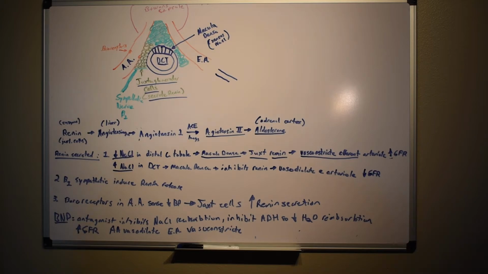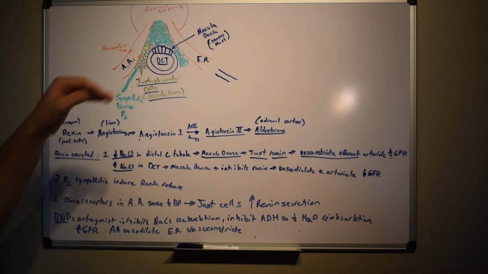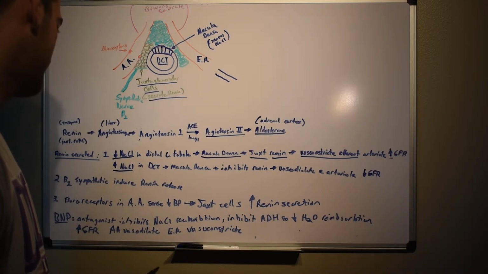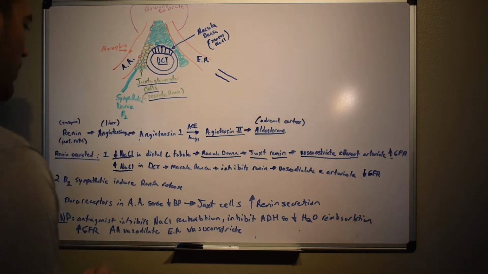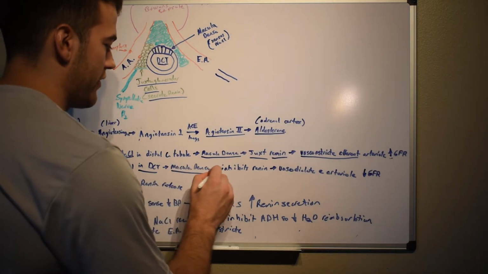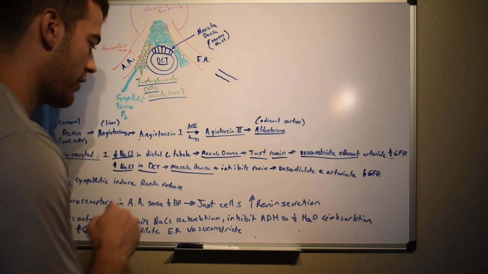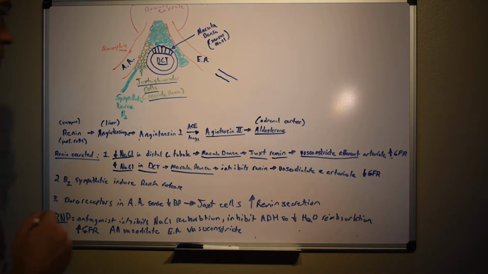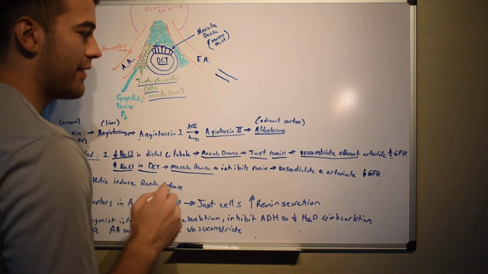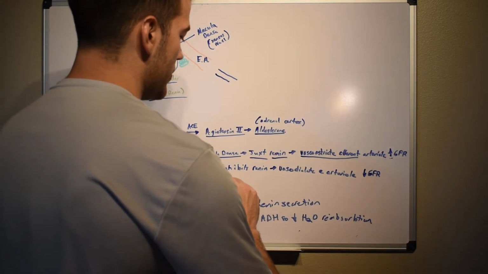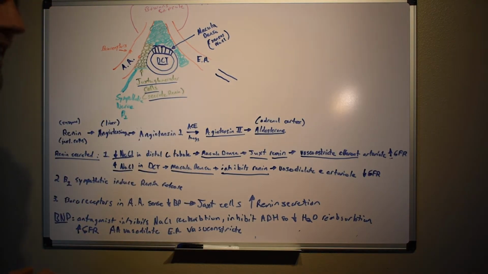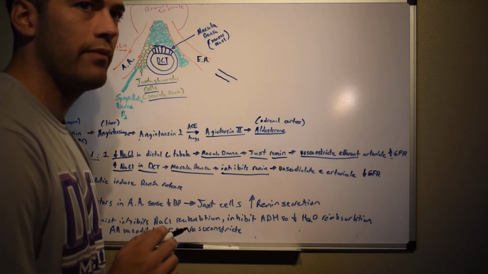All right, what about the opposite? What about if the distal convoluted tubule detects an increase in sodium? Well, that's going to make the macula densa cells freak out again and go, what the hell? Not in our range of homeostasis. We're going to release a little paracrine messenger to our juxtaglomerular cells, but instead of telling them to release renin, we're going to tell them to not release it. We're going to inhibit it. And when the efferent arteriole doesn't have angiotensin 2 acting upon it, it's going to vasodilate.